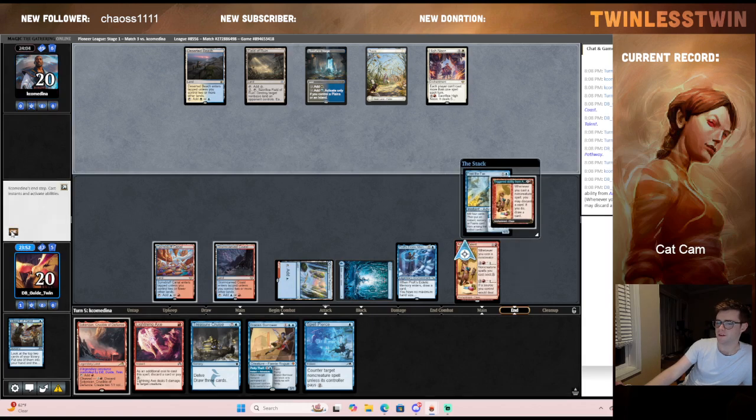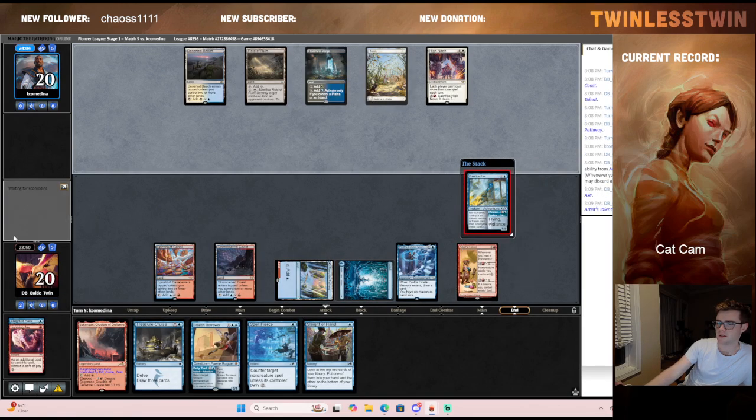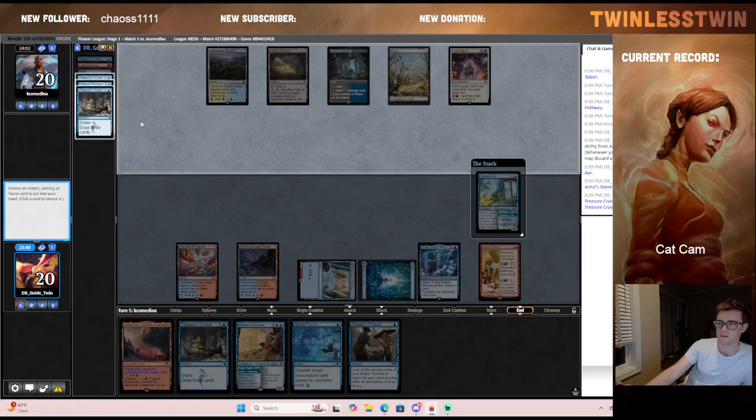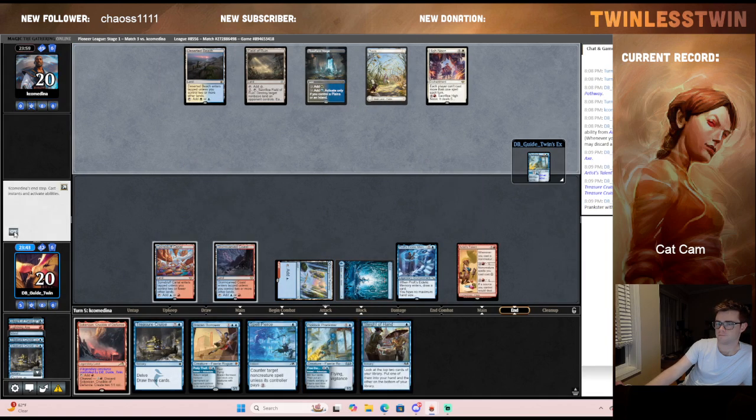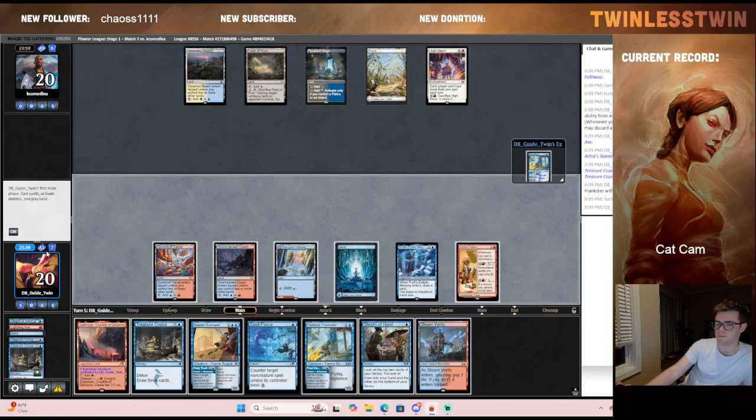So, Free the Fae here. Get rid of this Axe. And then I'll take another Picklock. The Picklocks are real nice with the Prof's Eidetic Memory.